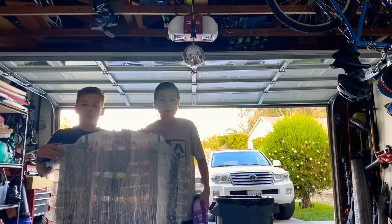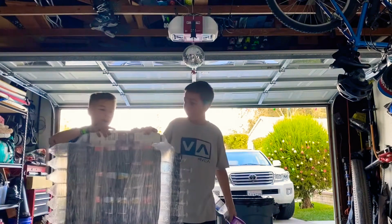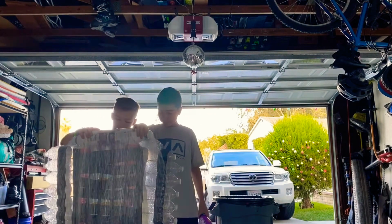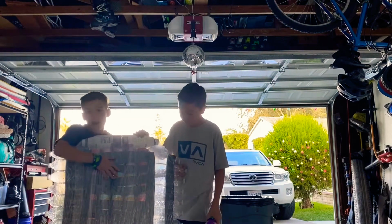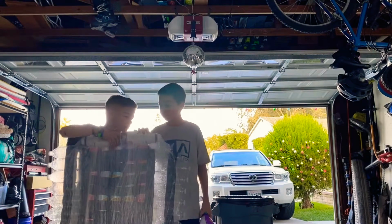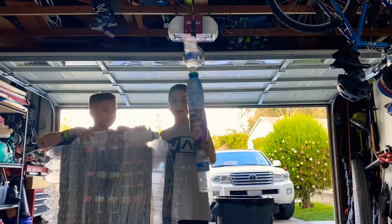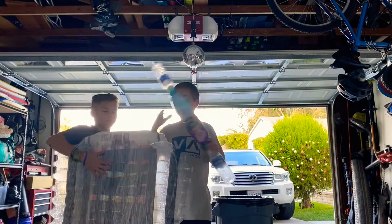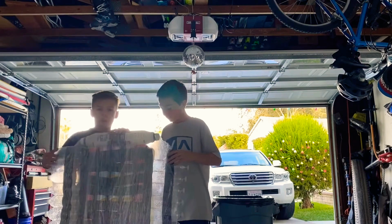After 3 hours of hard work, this is our final product. We have added all the big bottles, the tiny bottles, and the cans, and wrapped it with saran wrap to prevent any leaks from happening. We spent a lot of time working together on this. We also made an oar so we can move in the water. That's gonna help us out a little bit, and we're really excited to use it.